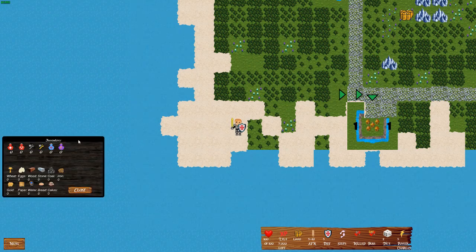Inventory. Let's take a quick look at that. I don't like that you can't move these windows. So to the developer, definitely make it so you can move these windows around. I'd love to be able to drag this window up here to the top left or something if I want to.